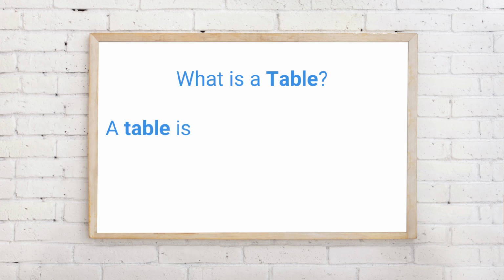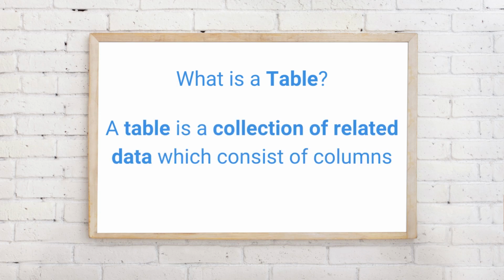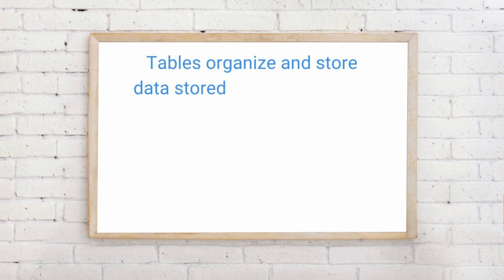So let's quickly go over what a table is exactly. It's a collection of related data. It's the fundamental component of a database, and it defines the structure of the data, enabling you to perform different operations on that stored information. You can think of it as the container for organizing, storing, and managing your data within your own database. I'm going to show you how to create this step by step.